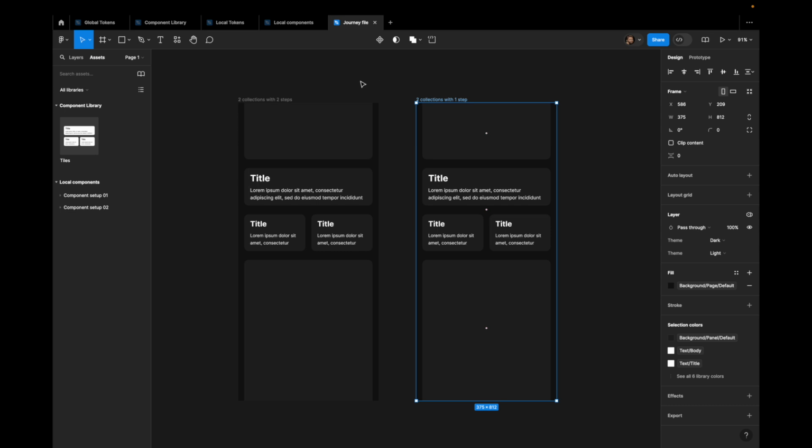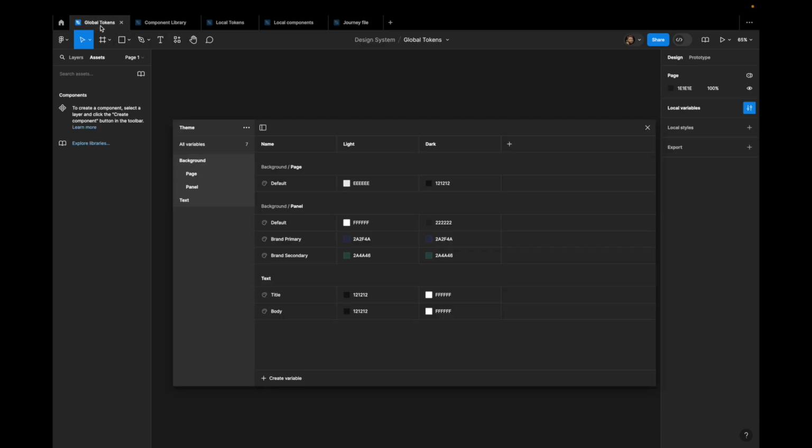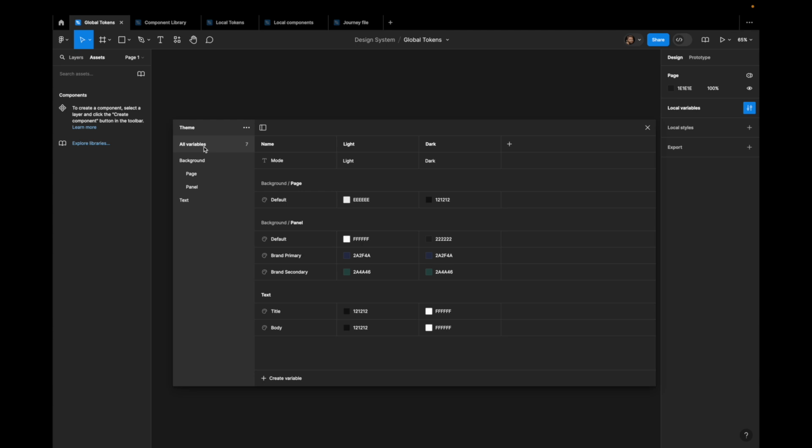The implementation that I have used, the first step, is within my global token collection, I have a text string variable, and you can name this relative to what you want to call it. In this case, I've just called it mode. And I've then replicated the mode names here. So light and dark.